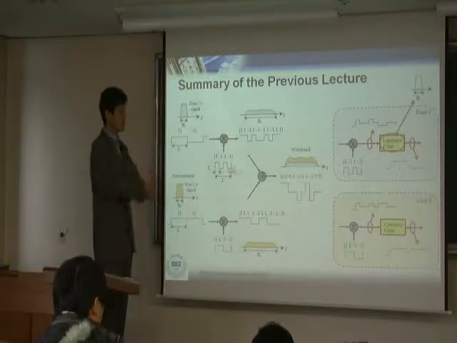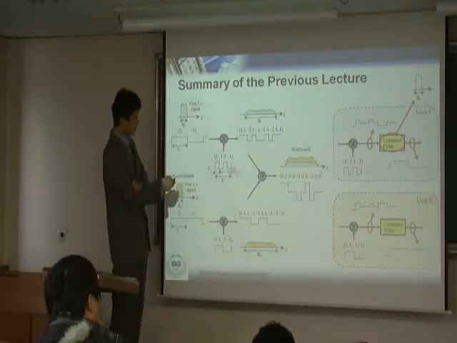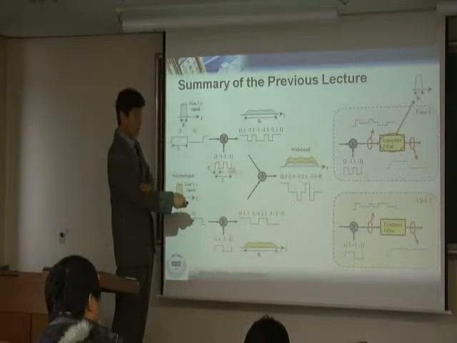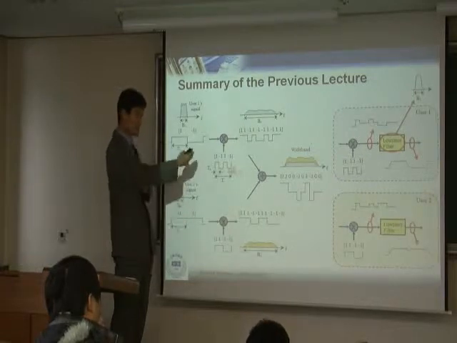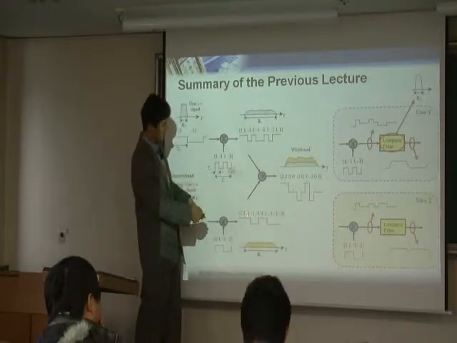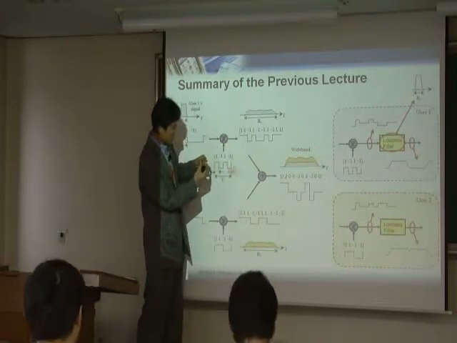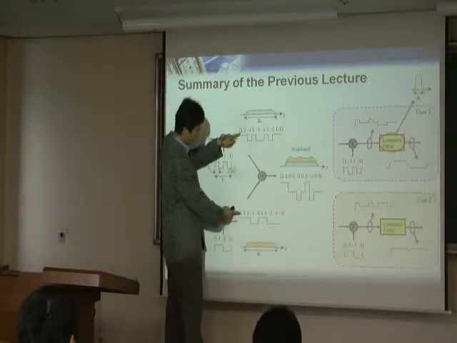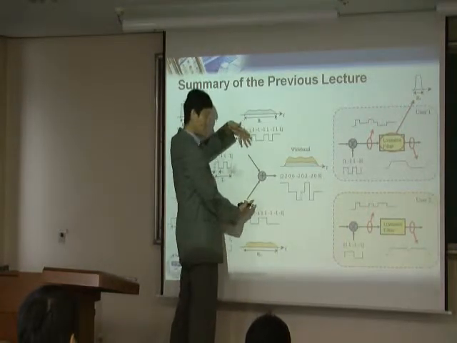However, in reality, ideally speaking, you multiply this code for user 1, multiply user 2 in this one, and they are combined this way, which basically means that these two signals are still exactly synchronized. That's what I'm assuming in this picture. This one right here is what is transmitted by user 1. This is what is transmitted by user 2. I'm assuming in this picture that this chip and this chip are exactly aligned, exactly added together, because this one and this one are exactly time synchronized. That way, when you add these two, it becomes 2. The third one added becomes 0. Those are exactly aligned. That's what I'm assuming.